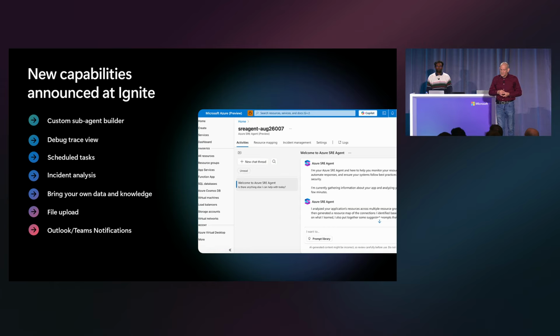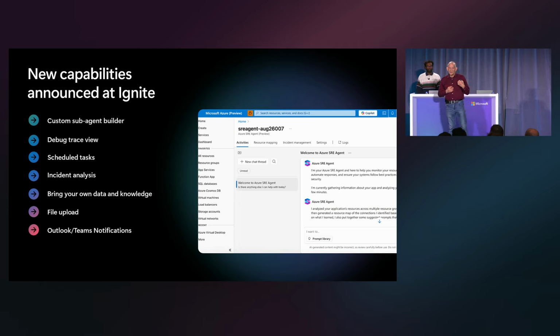Cool, so Ignite is a big release for us. As we said, all of these features were tried internally. What we found out, which was the big learning, was that people don't want an agent that is a black box and just does stuff and gives you a recommendation. They want to be able to build their own sub-agents. So we added a sub-agent builder. Sub-agents allow you to override our meta agent, if you will.